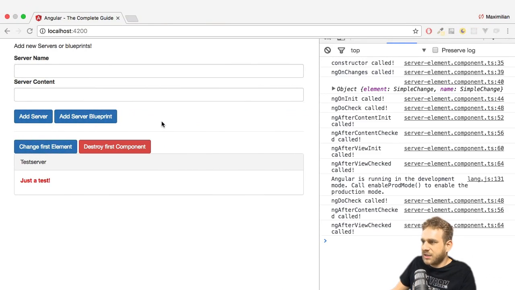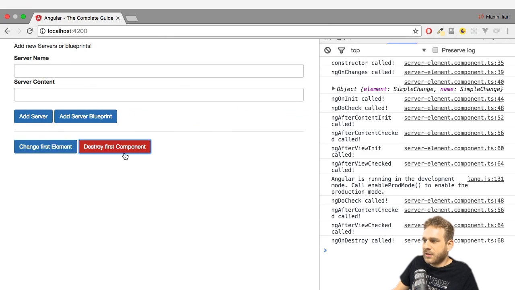So with this, we should now see all the hooks called, view checked, and so on. And if I destroy the component, you see ngOnDestroy was called because we removed it from the array. Therefore, ngFor reran and didn't render this first element because it was removed. Therefore, it was removed from the DOM. Hence, this component hook was called. So these are all the lifecycle hooks in action. You rarely need to use all of them, but some of them can be very helpful for your application to hook into a specific piece, a specific phase, and run your code.